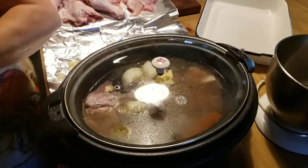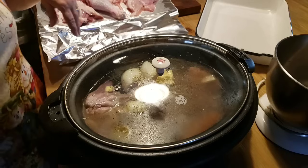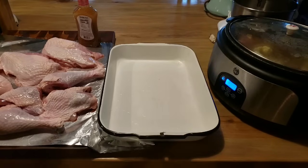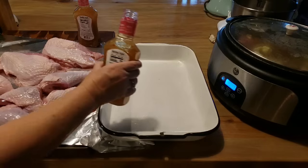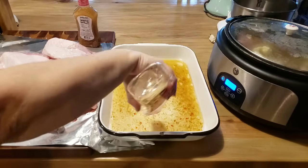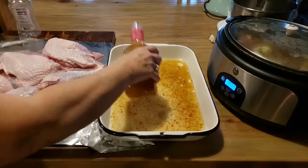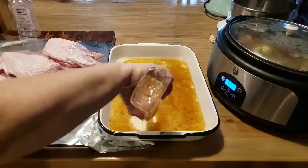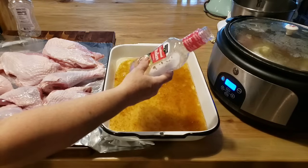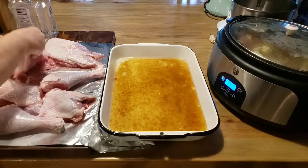We're going to get it in its brine and put it in the refrigerator. And you can brine it for 12 to 24 hours. Okay, we're going to get our turkey in our brine. And you can use any brand name of Italian dressing you want. The main ingredients is going to be oil and vinegar and all your different seasonings. And I'm going to pour 2 bottles. I got these at the dollar store, and they were $1.25 a piece, so I don't have too much money in the brine then. And then I'm going to take my turkey pieces.